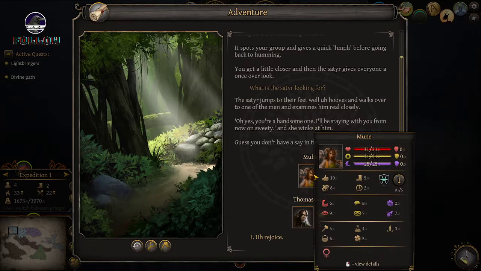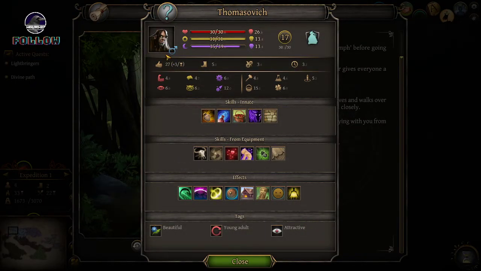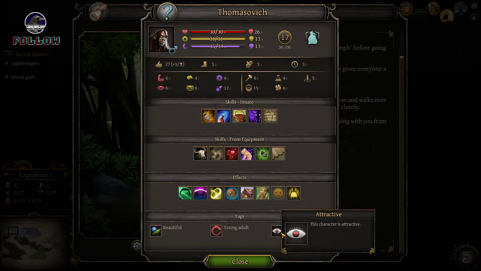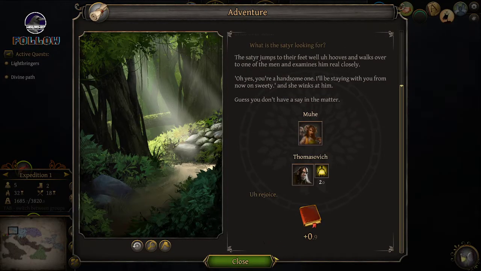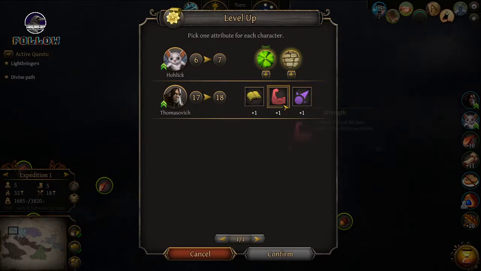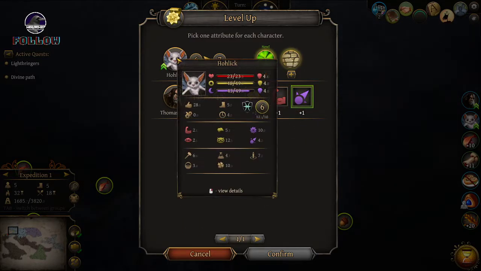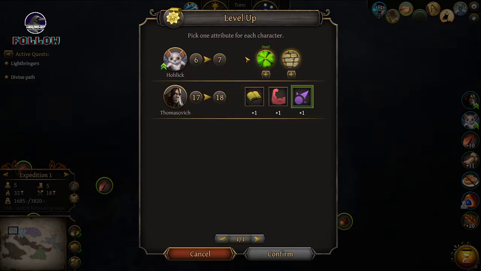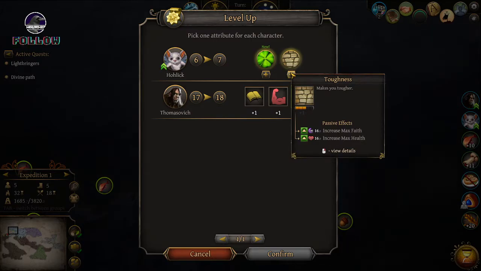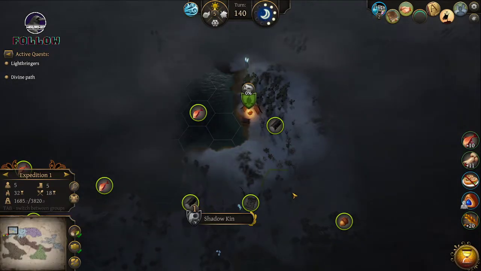Oh, this satyr is looking for a handsome guy to marry, and this one's definitely a handsome one. I think it's because of the beautiful and attractive trait that he got. Which is definitely true to his nature. I will show you how he's looking in a minute. Let's increase his destiny even further and give our little guy some much needed toughness. Or no, I think we should take the luck. Let's see.